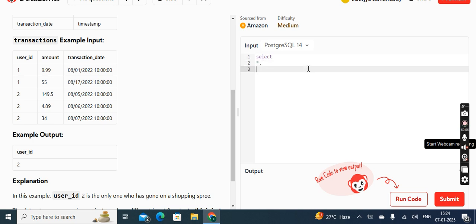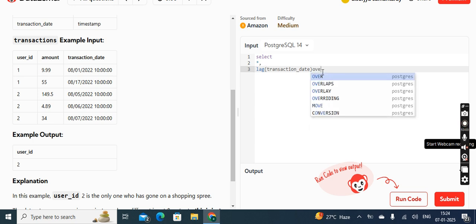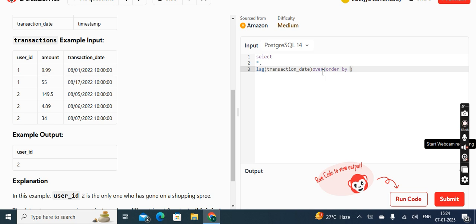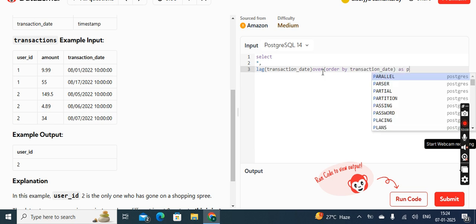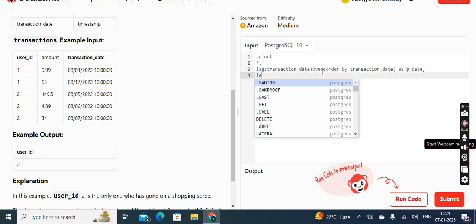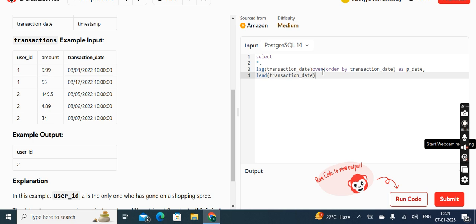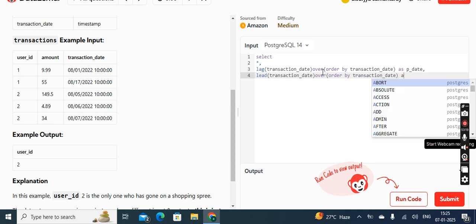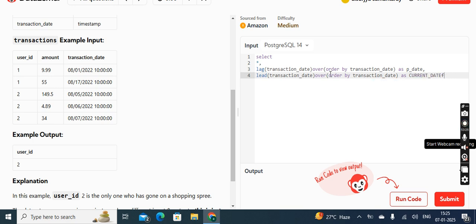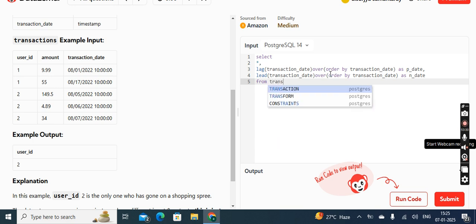Now I am putting a lag function on my transaction date over ordered by my transaction date as p date, means previous day. Lead transaction date over ordered by transaction date as end date, means next date, from transactions.